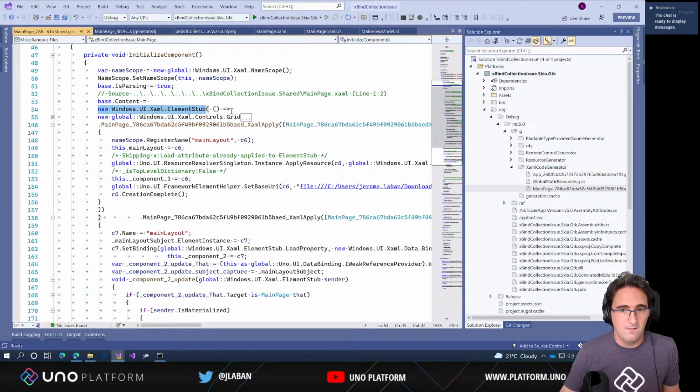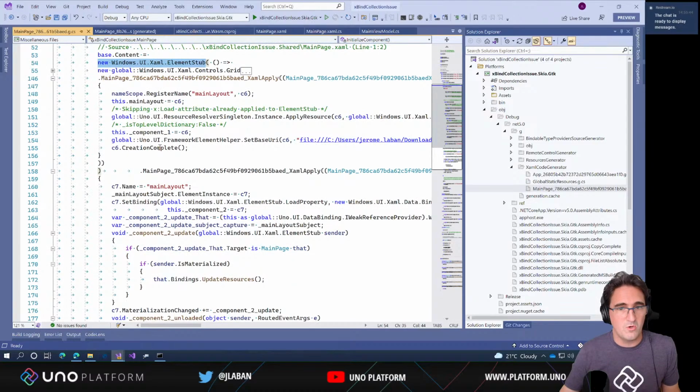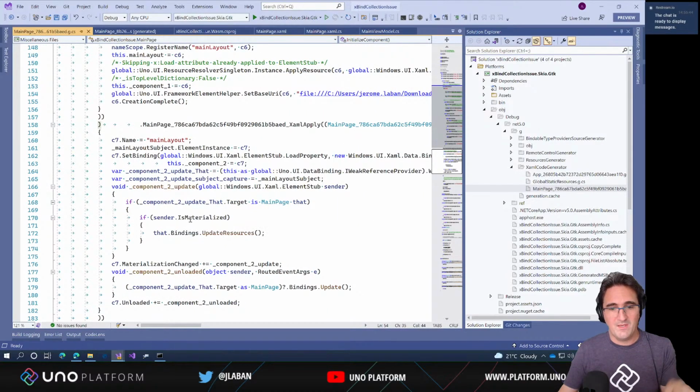So the inner of the element stub is not particularly interesting. What's interesting is what we're doing when we're generating the code for this. So we're supposed to do a few things when a control is materialized.